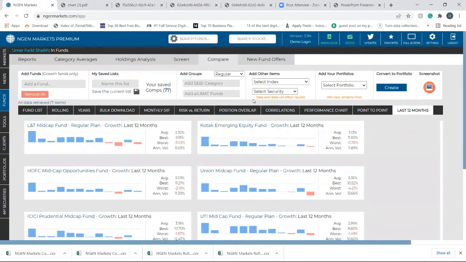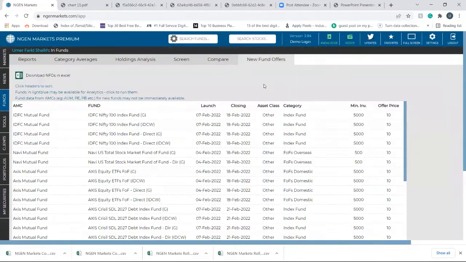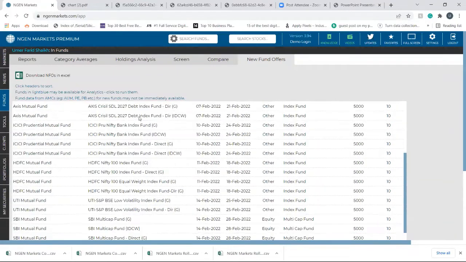Within the compare section, it is very important to come up with some data to give you a customized approach. We have also given you an approach where you can download the PDF of any such report of any fund. What you can do is directly go into the search funds. Before that, you can also download the NFO details. Here you can see you can download the entire NFOs which are given here.